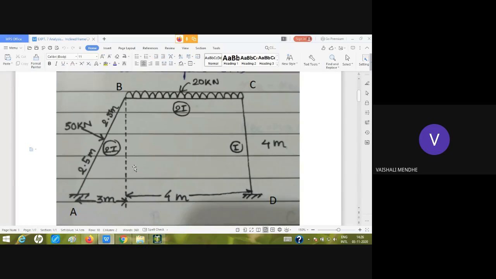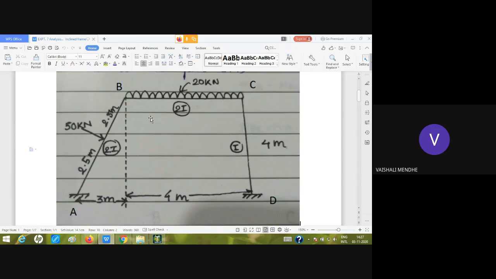I of the column is not the same here, and as this leg is inclined, we can say that this frame is a sway frame, and there will be deflection in this frame. Whatever frame we are going to analyze will be a sway frame. How can we say this is a sway frame? Because the MI of the column is not the same.